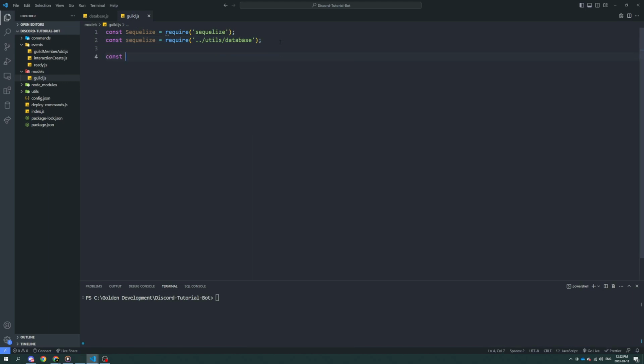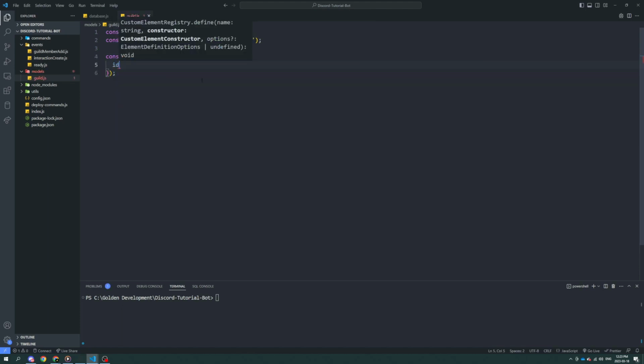Now we're going to define guild. So we're going to say capital G Guild equals Sequelize, again, the instance that we already made. This is only going to be used for data types right now. .define. Whoa, that's not what I wanted. And we're going to name it guild. That's how it's going to look in the database. And we're going to break it off into a JSON object like that.